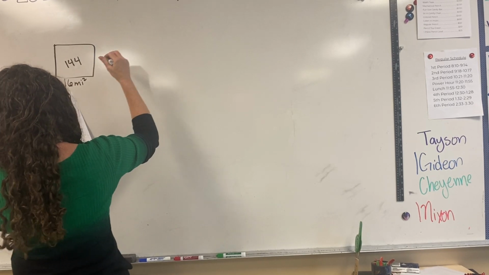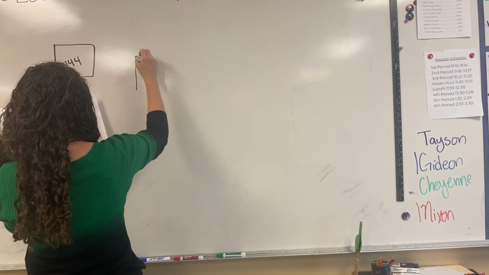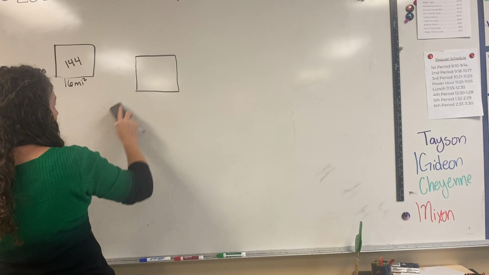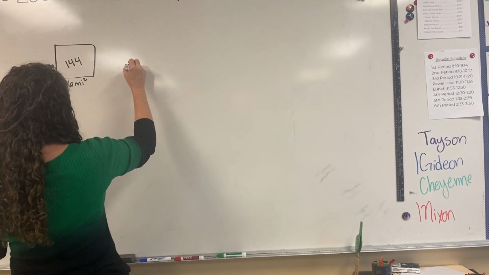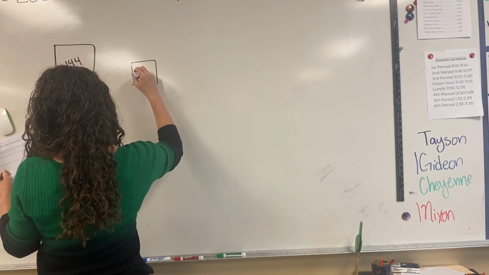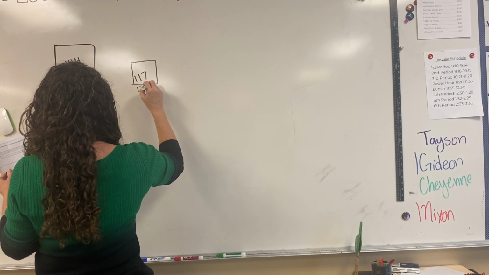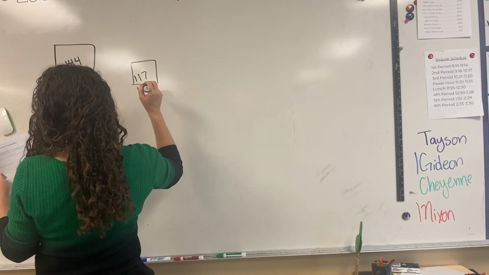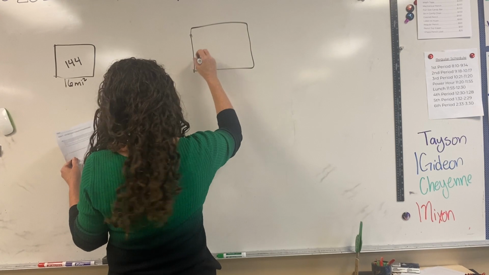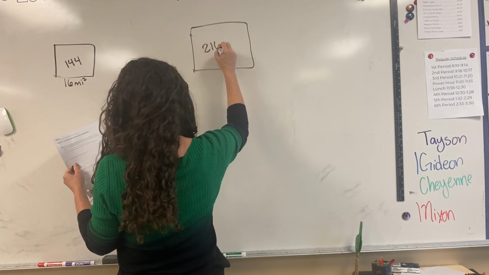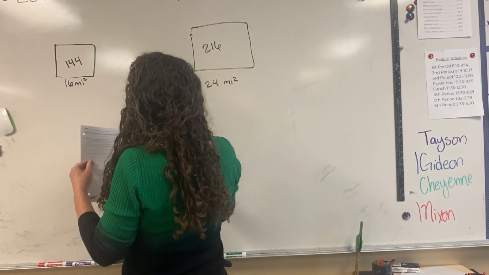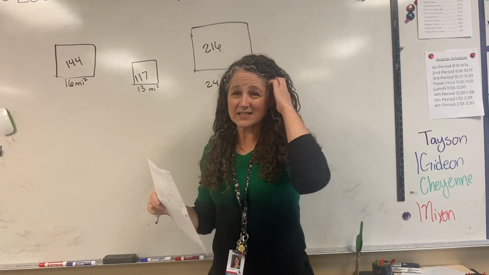And then there was another area over here. I did not draw that to scale even a little bit. And I know that the drawings say that they're not to scale, but I kind of try a little bit. This is 117 deer in 13 square miles. And this is bigger, so 216 deer in 24 square miles. And the question is, what is the population density in each of these?